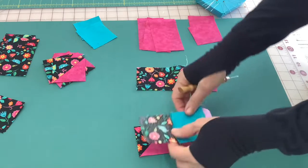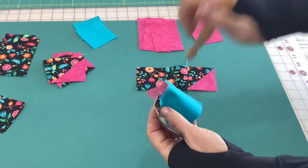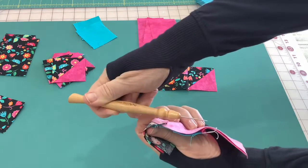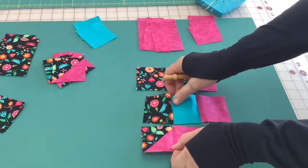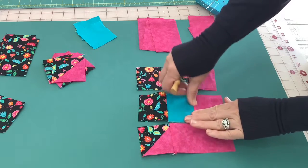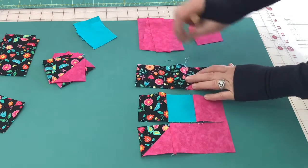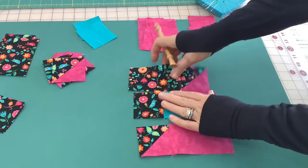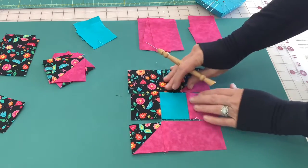So if you can see what I mean, when I join them, one will be going here, and the other will be going in this direction. And I'll do that here. Finger press, and then just make sure this one is going with my rectangle on top that way. And off camera, I will take them to the pressing area and give them a press.